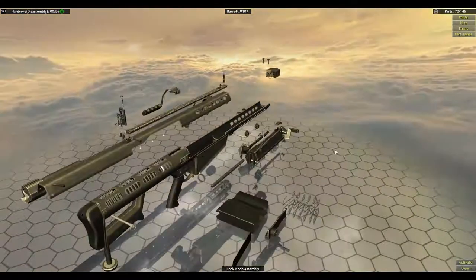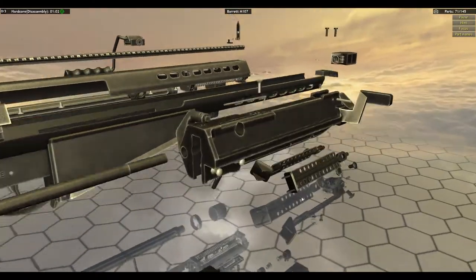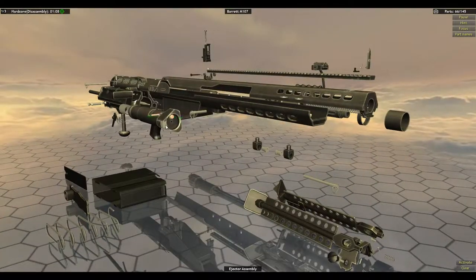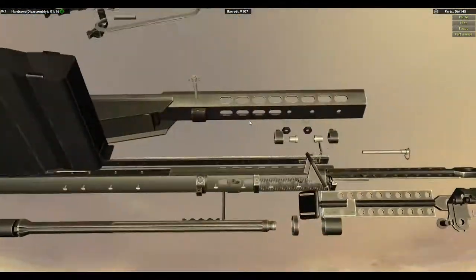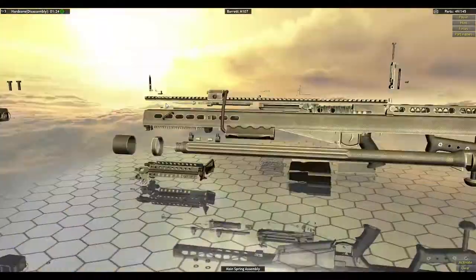Did I pull out the knob? No, I didn't pull out the knob. The knob will lose you time if you don't pull it out early. So I pulled that out, I got that. Pulled the bolt. You can actually do those at the same time. I just learned that a minute ago. Just kind of cool knowledge to have. Put the sear. And then, let's remember to pull the carrot pin. I want to go further out because I don't want to click on that other one when I try to pull out this piece. So that's all of that. Pull out this.